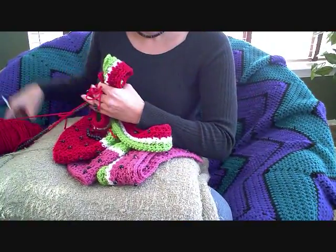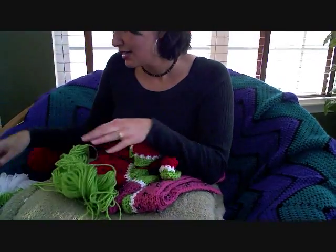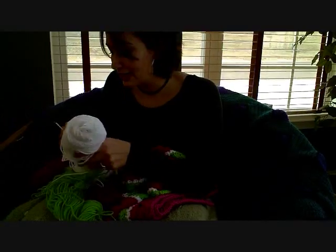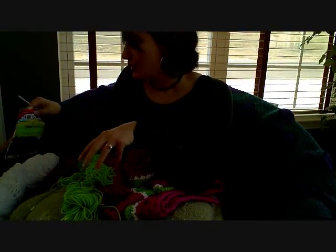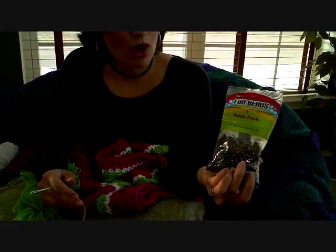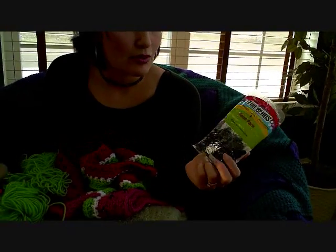You are going to need some yarn, obviously, some green, some white, red, pink, yellow if you want yellow watermelon. You're also going to need some beads. These are some fun beads that I got just from Walmart. And then just some scissors to cut the yarn when necessary.